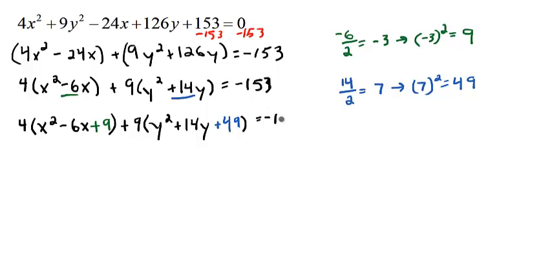to be negative 153. All right, now because I added in 9 over here I also have to add something in over here. Now normally we would say okay if I added 9 to the left side I got to add 9 to the right side, but actually we didn't just add in 9 here, we added in 9 in the parentheses, but remember we're multiplying that 9 by a 4, so actually we added in a 36.